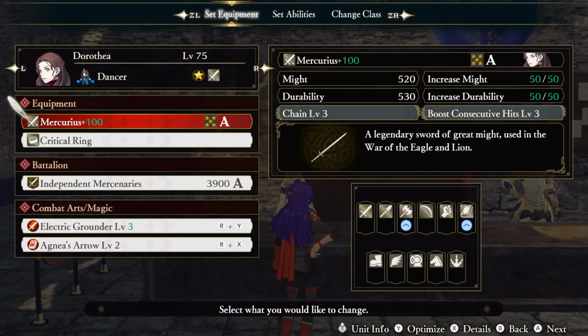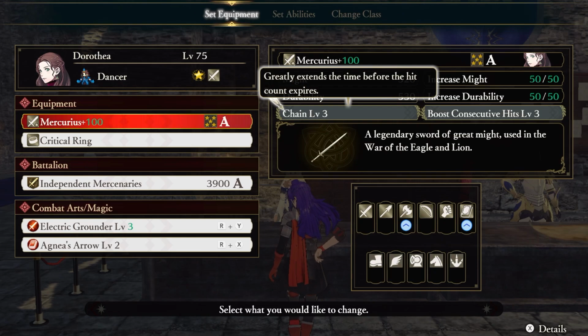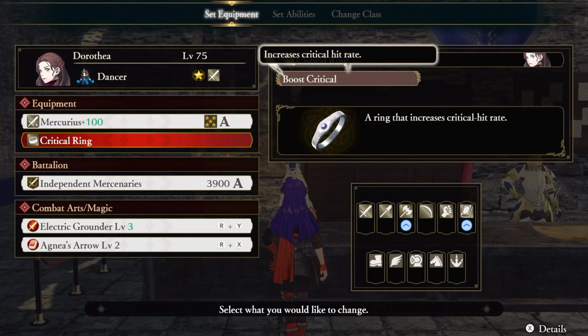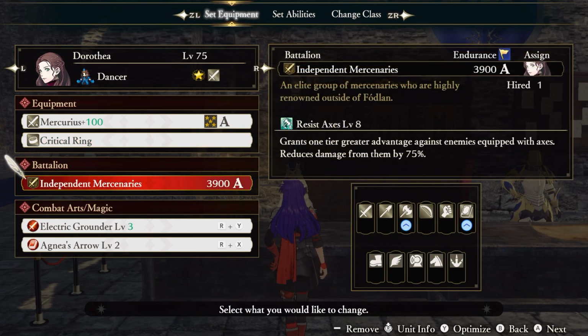Just like all of our other sword related builds, it's hard to beat the chain and consecutive hit level 3. So we're running it again. I honestly recommend you make a few of these swords, since they tend to be much stronger than the alternatives. For our accessory, we're just going to run a critical ring to boost our critical hit chance a little bit. For the battalion, we're running resist axes, but feel free to use your preference. The battalion does not change the build at all.